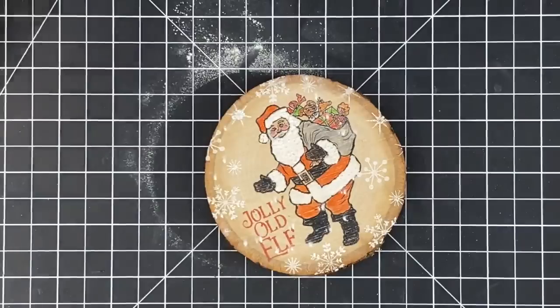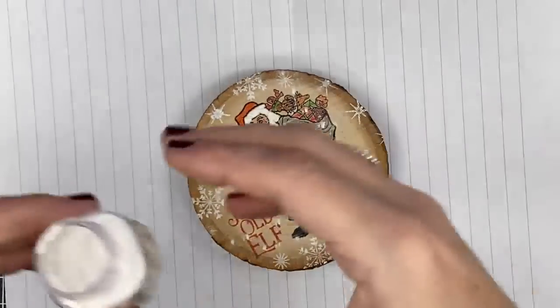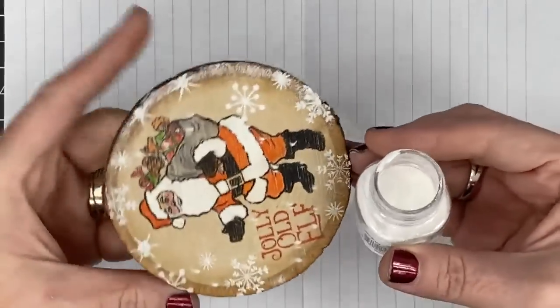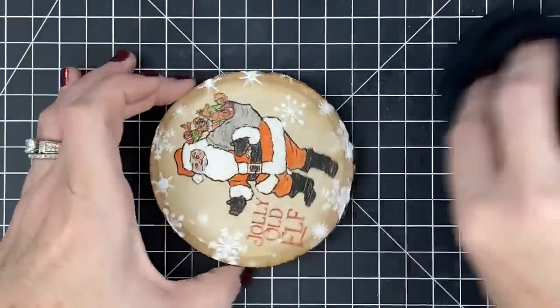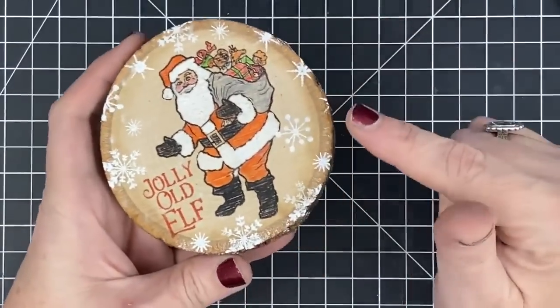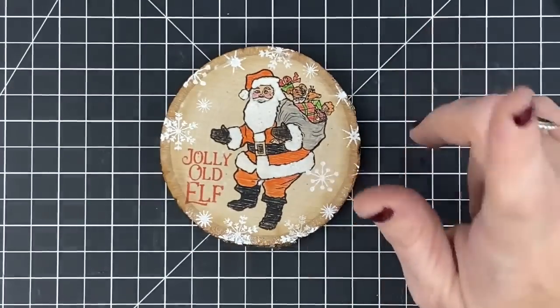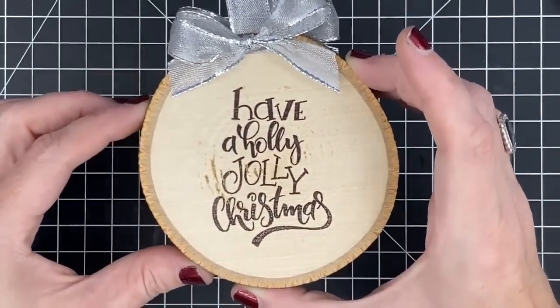This is where I used my white embossing powder. You don't have to — you could clear emboss those — but I think the white does a really good job on those snowflakes. So let's white emboss those. Now I'm just going to knock all that powder off. Any place that the white embossing powder sticks is actually just cute — it looks like snow. On the back of my first one, I just did a stamp and clear embossed it to look like wood burning. To me, that looks like wood burning.